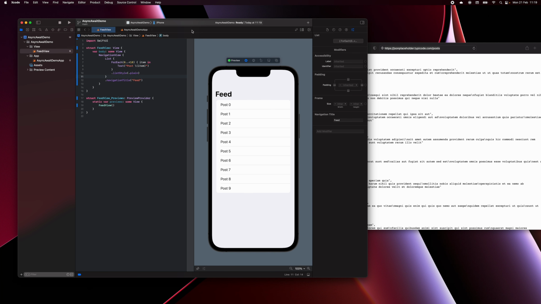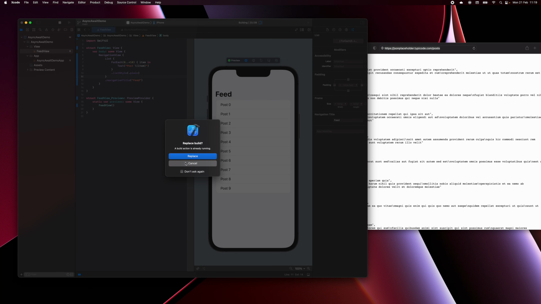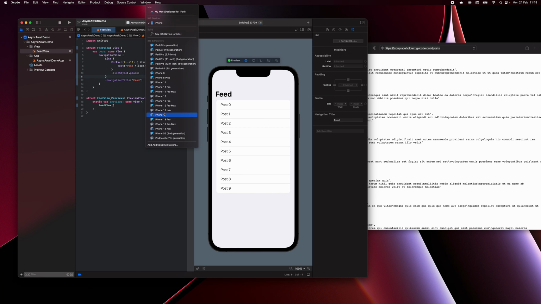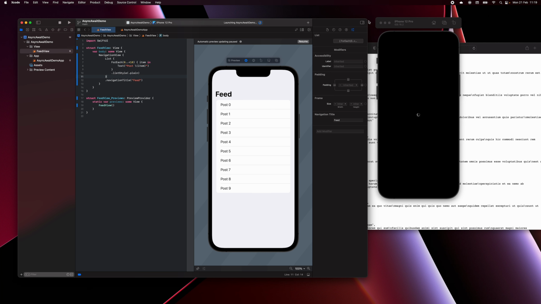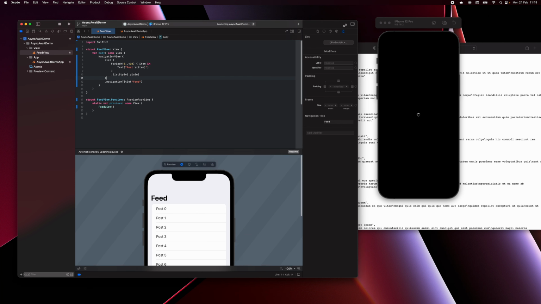And let me just build this app onto a simulator as well. So I will be using this simulator. Just need to check we are good to go.